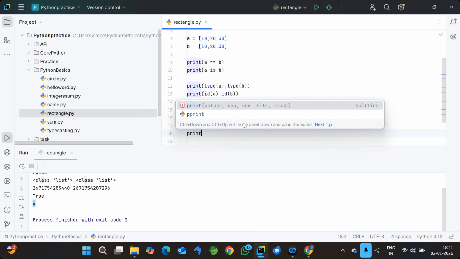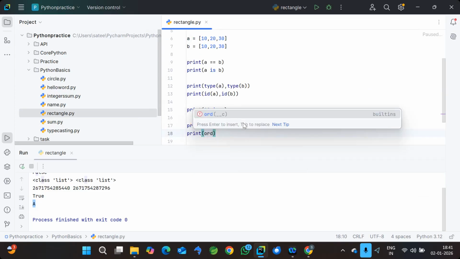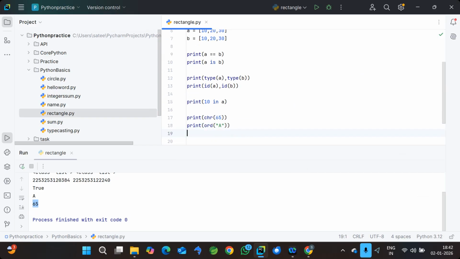Similarly, the reverse: print ord of uppercase A means the reverse process, character to ASCII value. So these two are also inbuilt functions. chr is used for converting ASCII to alphabet, and ord, ordinal, is used to convert alphabet to ASCII value. These two functions are also commonly used for typecasting.